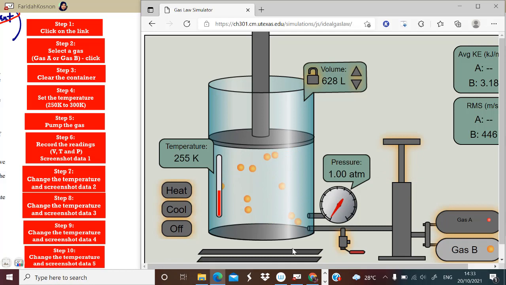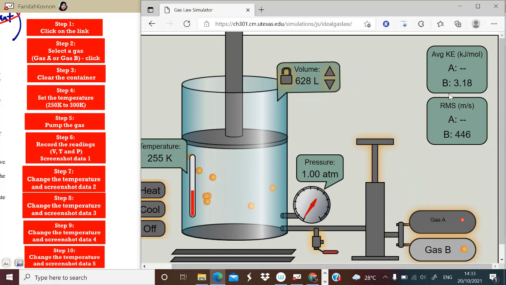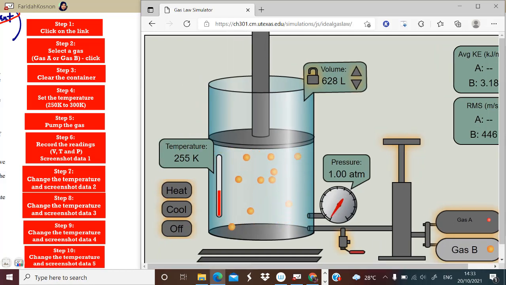Jadi sekarang kita punya tank ini ataupun container itu occupied by gas particles. Gas apa? Gas B. Jadi kalau you tengok macam mana kita tahu gas A ke gas B, you tengok dekat sini. Dekat average kinetic energy yang ada bacaan adalah B and same goes to the speed of particles kat sini. Jadi maksudnya gas B lah tu sekarang. Okay. Jadi yang akan concern adalah pressure. Pressure ni kita takkan usik, sebab untuk Charles' law, dia masih berlaku pada constant pressure.